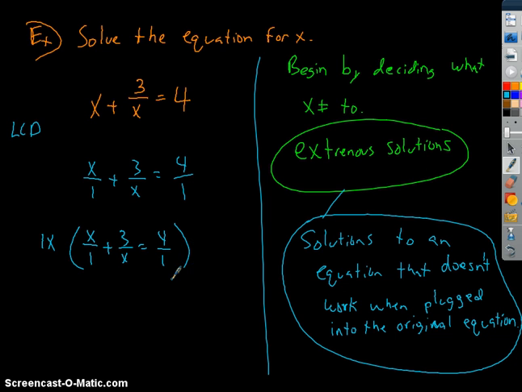And I've got to distribute this 1x into each one of those so that I don't have fractions anymore. The whole purpose of doing this is so we cancel out this fraction, and it's no longer going to be a fraction. And all the other fractions won't be fractions anymore either. When I distribute this in, a lot of students see this and they still freak out. Like, well, do I take the 1x and distribute it to the numerator, or should I distribute it to the denominator? Do I give it to both of those? I mean, exactly how does it go? Because of that, I generally tell them, well, let's make 1x a fraction.